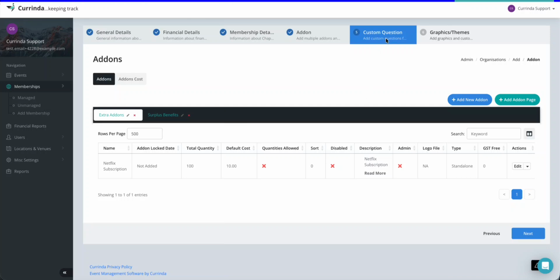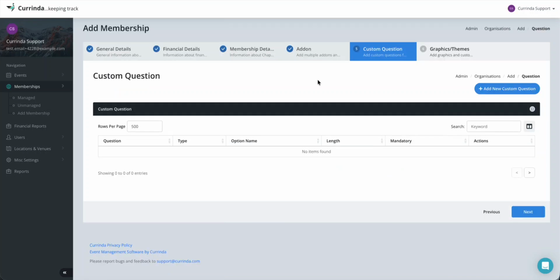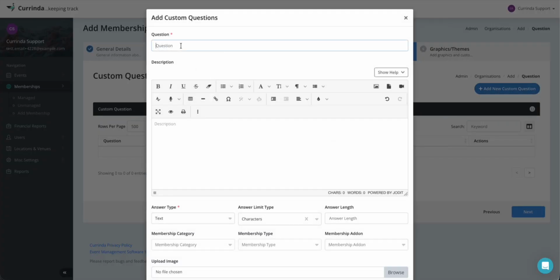Then we have the custom questions section. What are custom questions? These are the questions we set up to ask the user or the member joining the organization so that we can get clarity on something. For example, let's say we are asking if the member is available to volunteer in all of the events to be hosted by the organization.